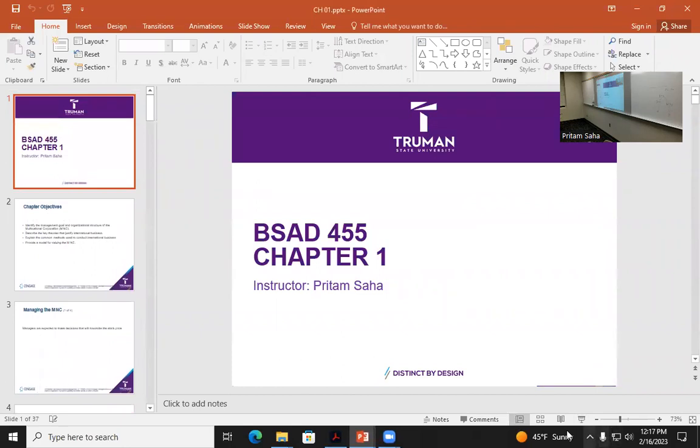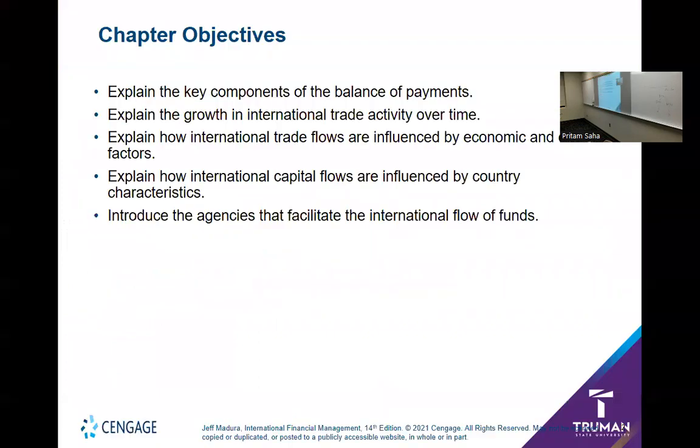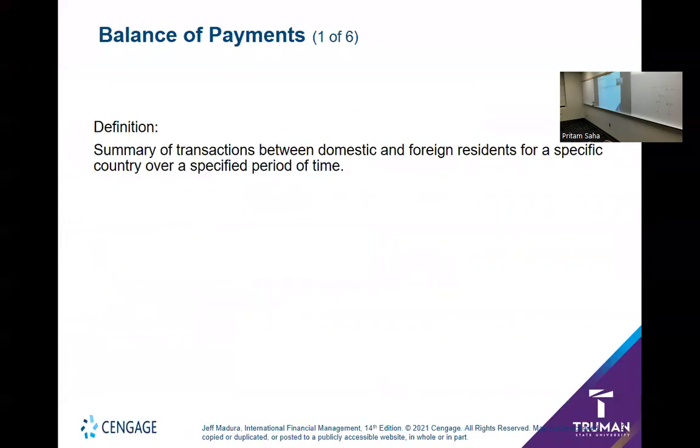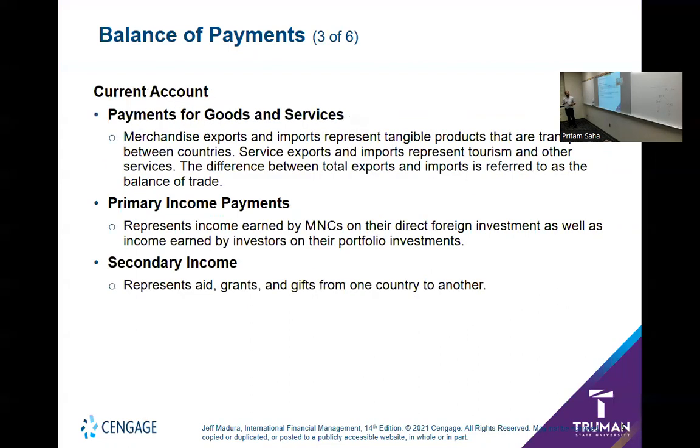Okay. In chapter 2, we actually talked about the balance of payments, right? It has 3 accounts: current account, capital account, and financial account. Know the definition. What is a current account? Think about some basic examples, basic transactions that can affect these 3 accounts. Okay, we did it in the class.